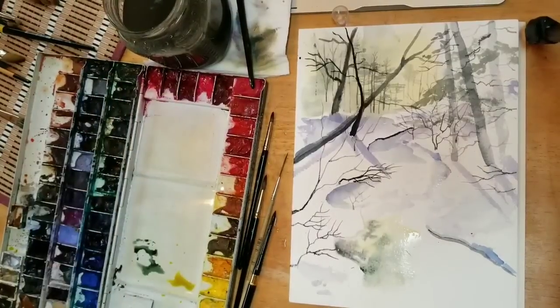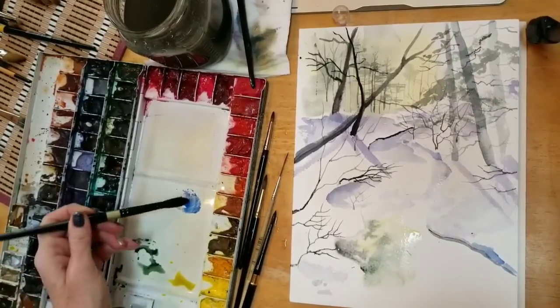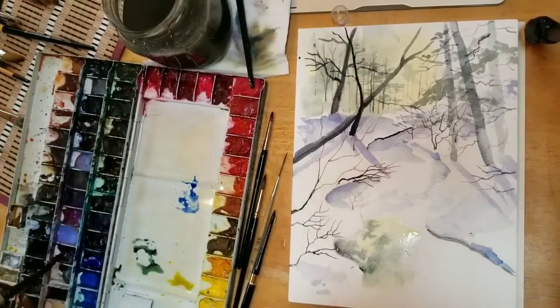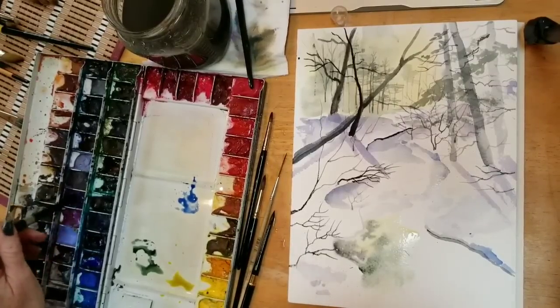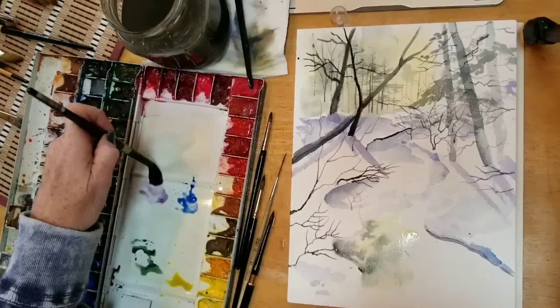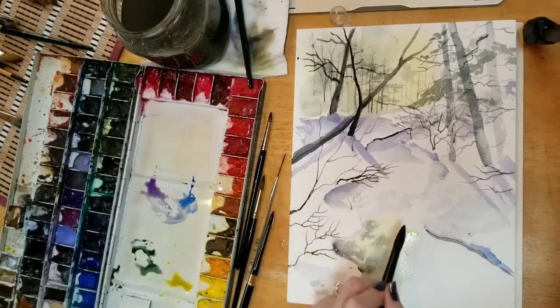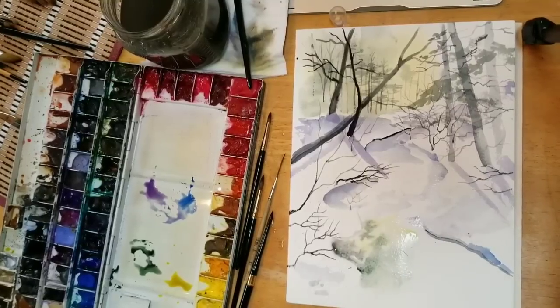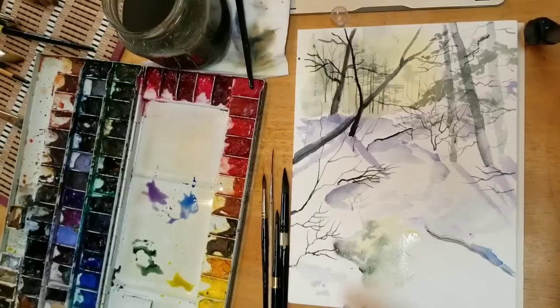Over here, I'm gonna mix up again my ultramarine, which was getting low anyway. Everything was mixing together. And that ultramarine violet here. And I'm gonna mix some of that together, and just kind of sweep some of that across. I wanna dry brush it, so I'm gonna take a different brush, wet it, and dab it off. Then I'm gonna take some of that and just kind of dry brush it in here.